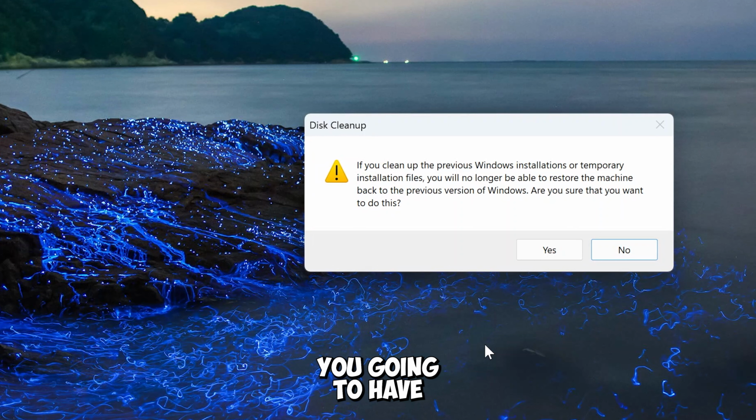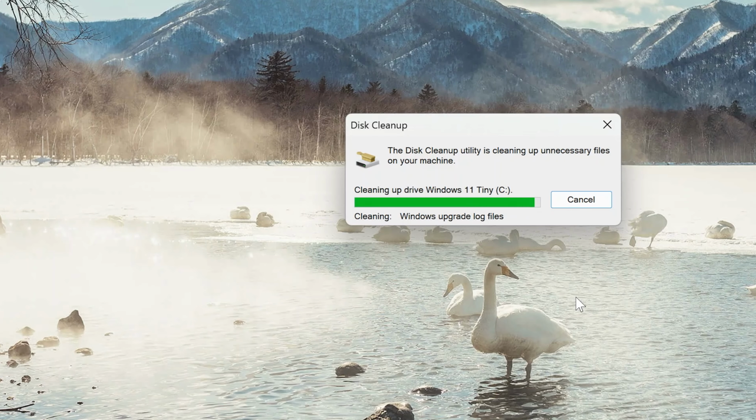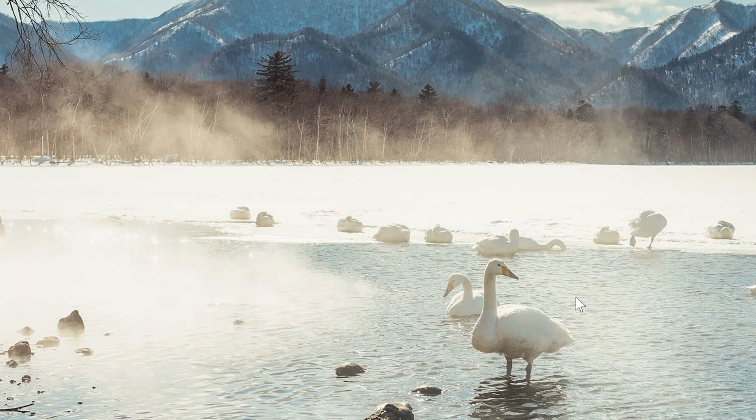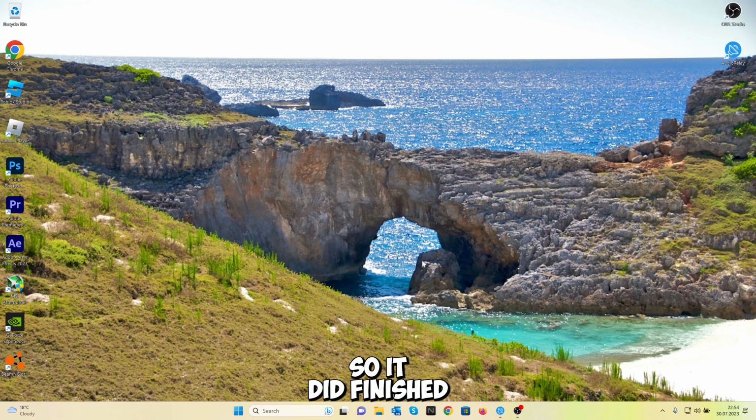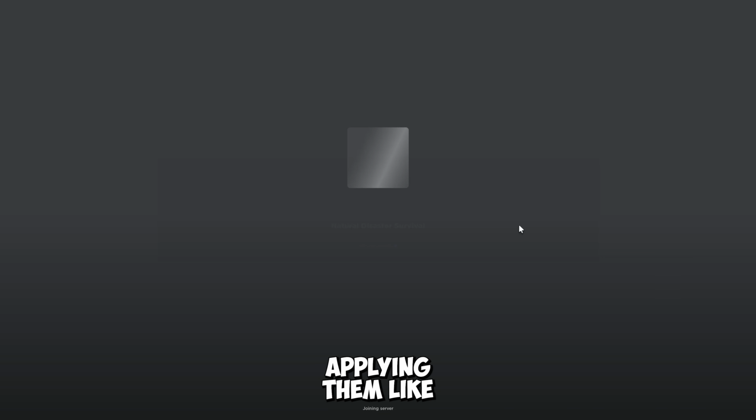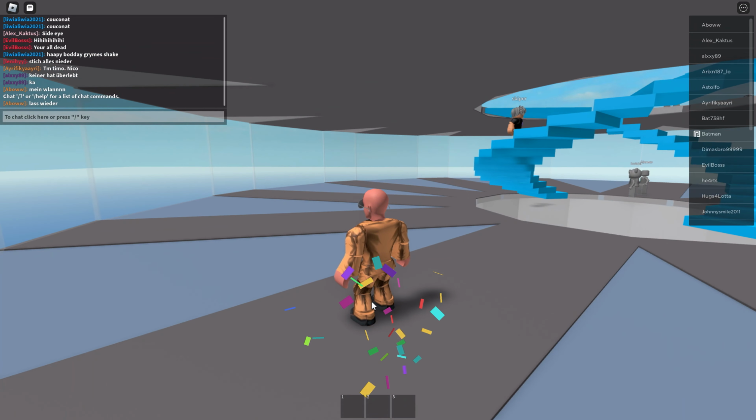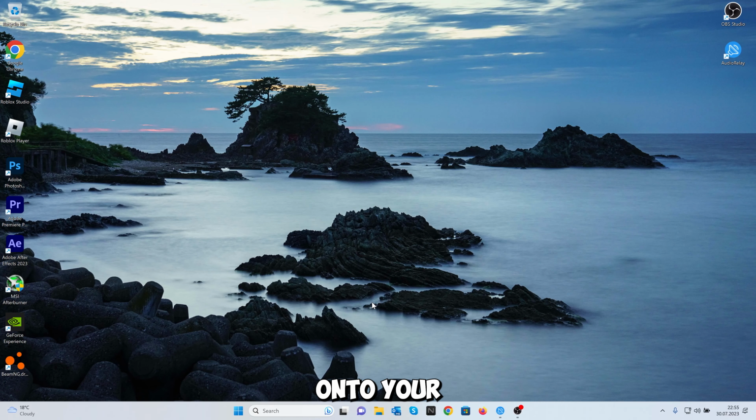You're going to have a warning message like this. You click on yes if you want to delete this folder. So it did finish applying an update onto your same Windows version and everything. And this was the method.